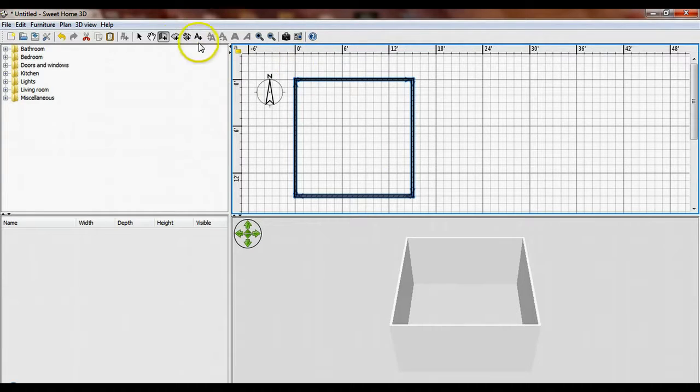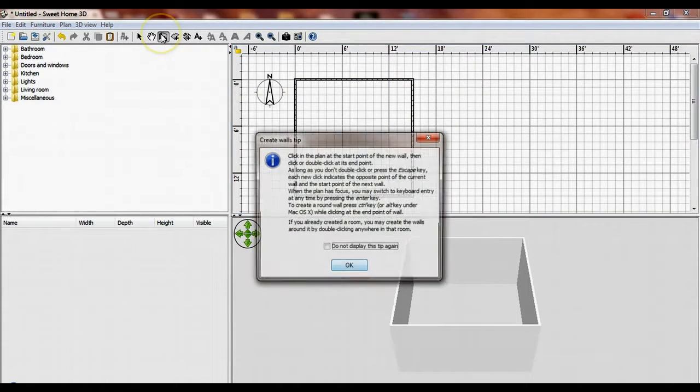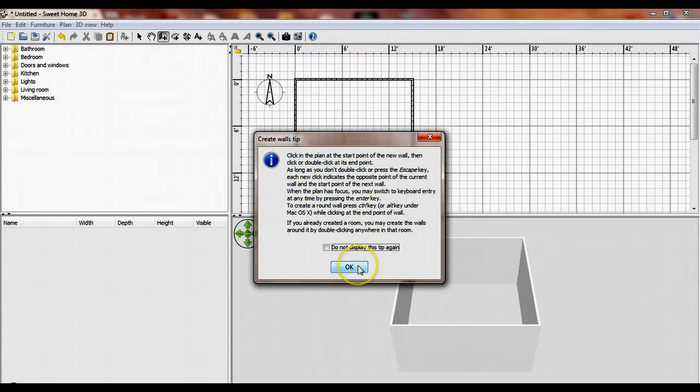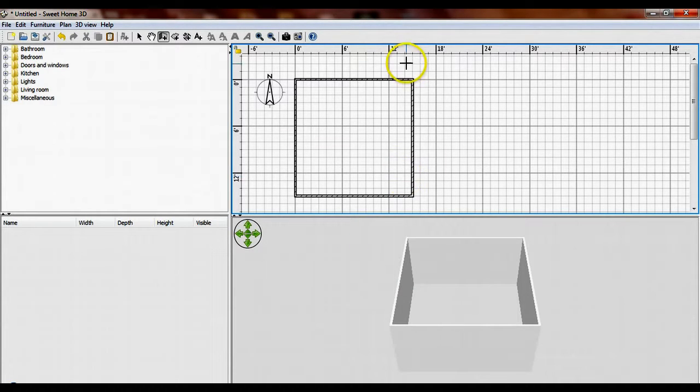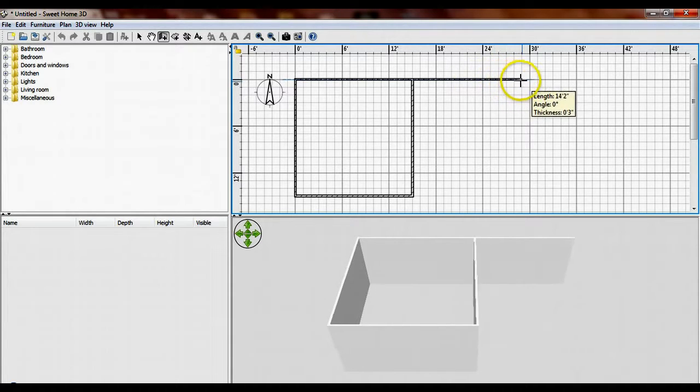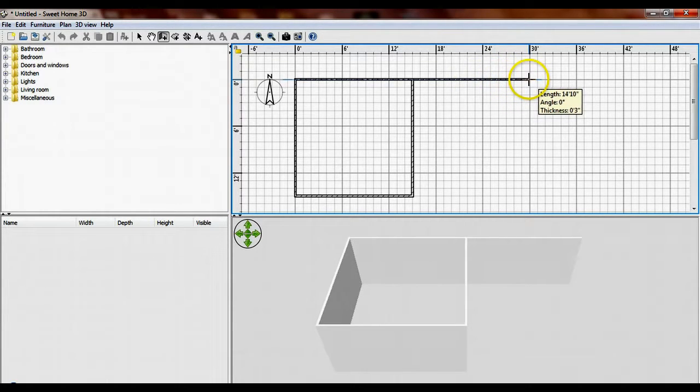Okay, so there I've got one room. Before you start your next room, it's helpful to go back to the select arrow and just click to deselect those walls. All right, for my second room, I'm going to make kind of a long and skinny one. And I'm going to start over in this corner, and again you'll notice it may be hard to see in the video, but it's giving me some little lines to show me I'm lining up with the two walls here. I'm going to click, and this one I'm going to come out another 15 feet.